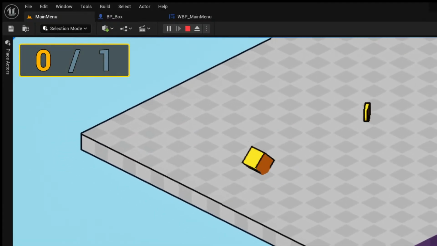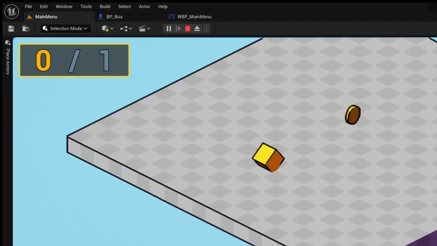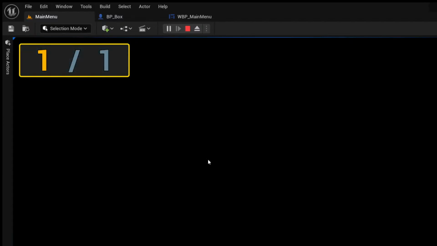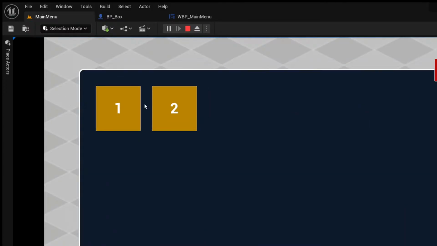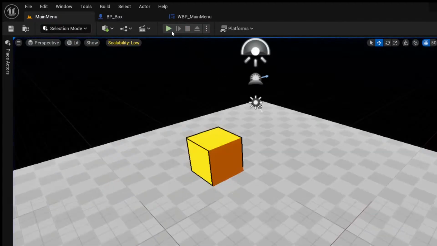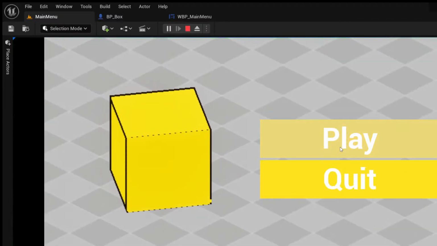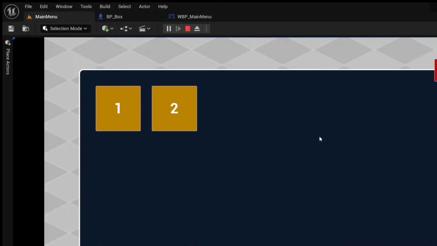The second level should now be unlocked. So let's complete this. It should return back to menu. Hopefully it worked, and both of them are unlocked. Let's now quit the game and hit play again. And now if we play, we should have both levels unlocked, which is exactly what happened.